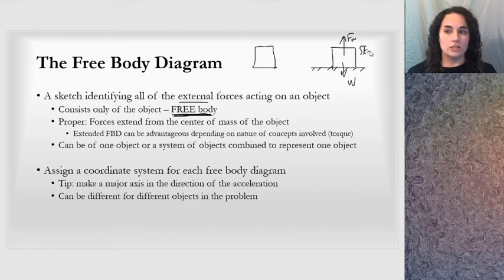This to me is just a general sketch of the situation. And the object by itself is the free body diagram. It consists only of the object, no other objects. Another thing to be considered, a proper way to do this in some curricula, is that the forces extend from the center of mass. And you may see some textbooks written like this, where they draw a dot in the center and all the forces extend from that. And that's fine, and it's an important consideration early on as we do net force, and not consider distances over which forces act.